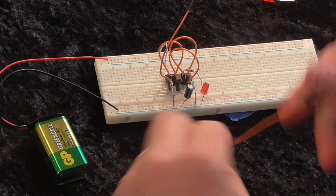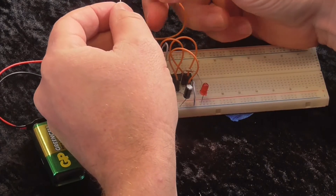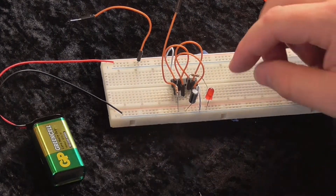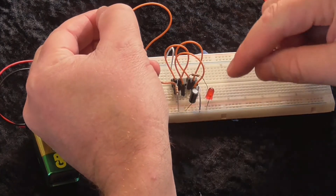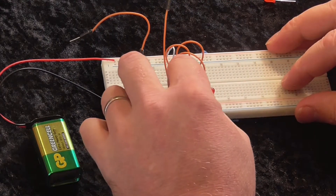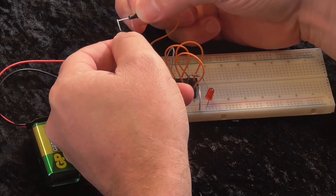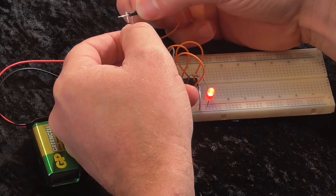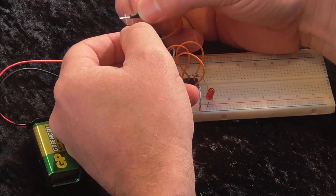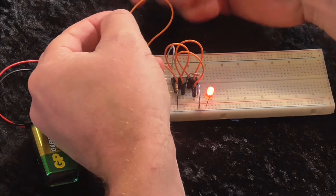And finally, to complete the switch, I've got my input and I'll just have another breadboard wire and touch them together — this should make it light up. The behaviour I would expect out of a circuit like this is that when I close the switch, obviously this is a buffer, so I'm making the input logic high and the output will go logic high. But the difference between this and without the capacitor is that without the capacitor, when I close it, the input can go logic low very, very quickly. And you can see I can get it to register multiple presses, so it would go low-high, low-high several times for one time that I actually try to connect it up.